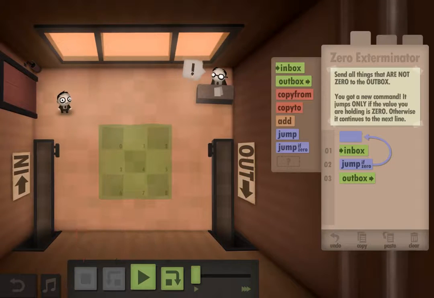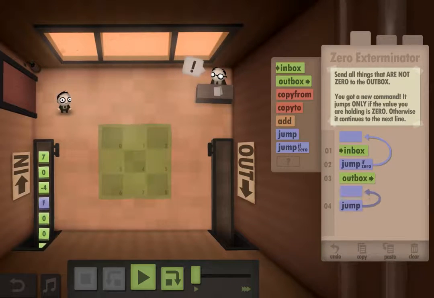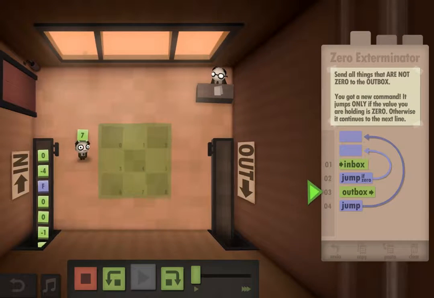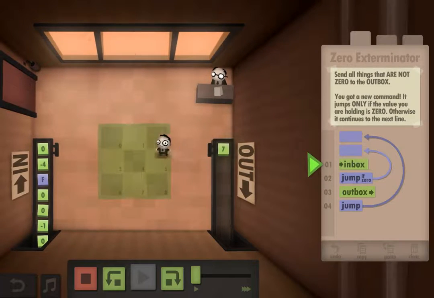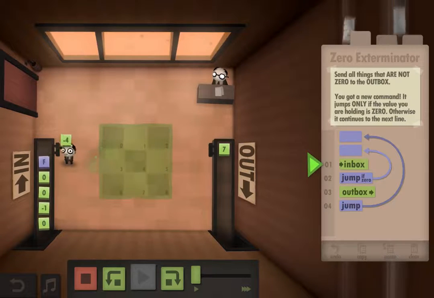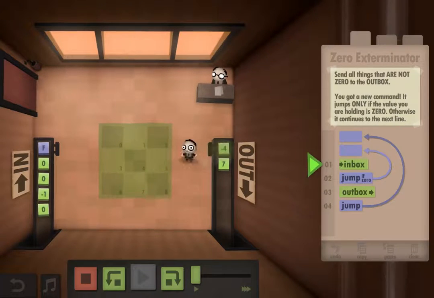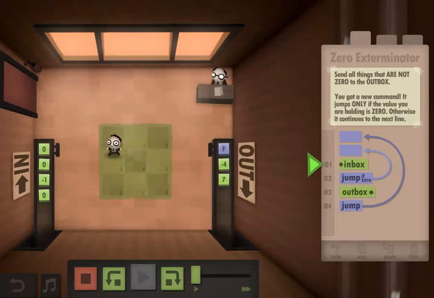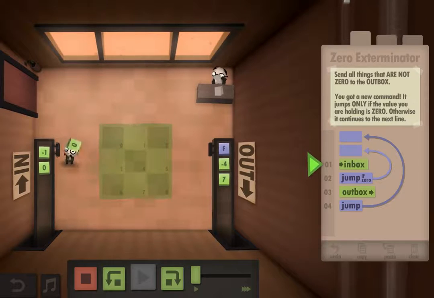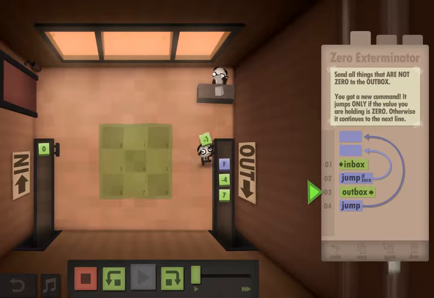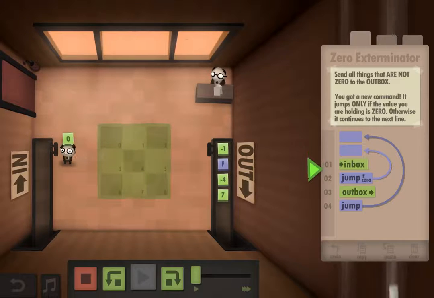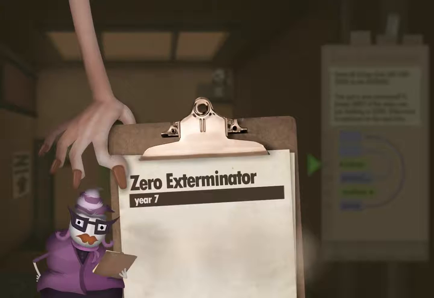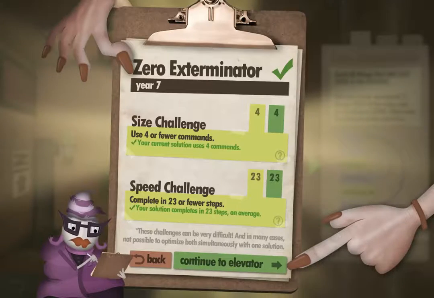Ah, crap. Don't forget to put the jump at the end, children. Hey, I optimized it. Yay.